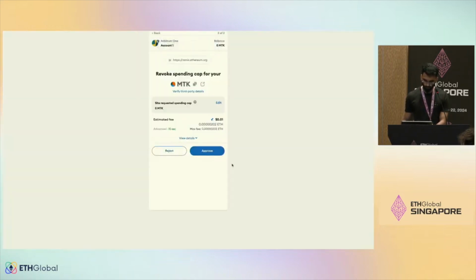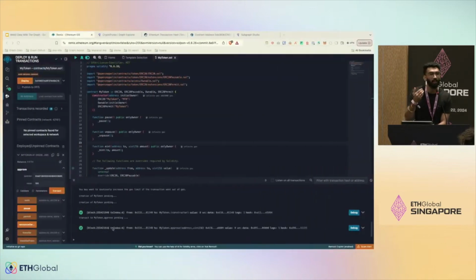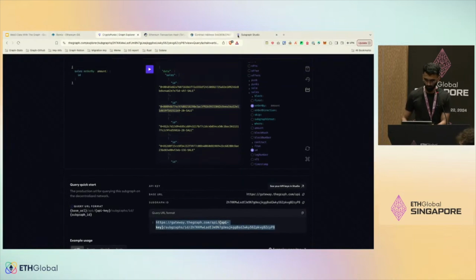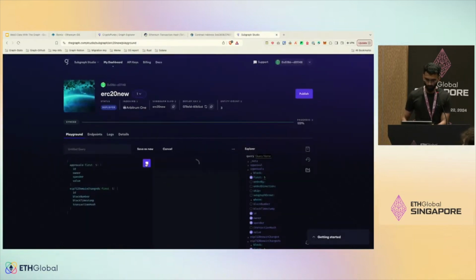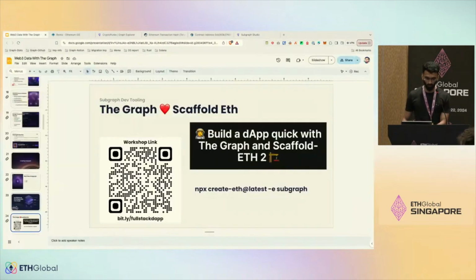Max approval. So this data needs to be indexed by the subgraph as well because we have triggered an event, right? So when I see this, this is the smart contract that I deployed. It should have the data, see? So basically you can have a smart contract deployed, a subgraph deployed, and query it with your front end. If that's clear, that's all about it.